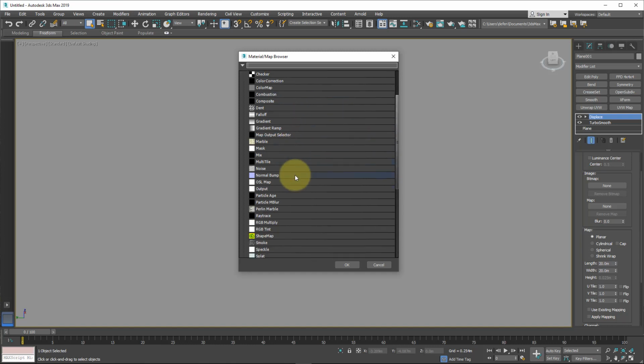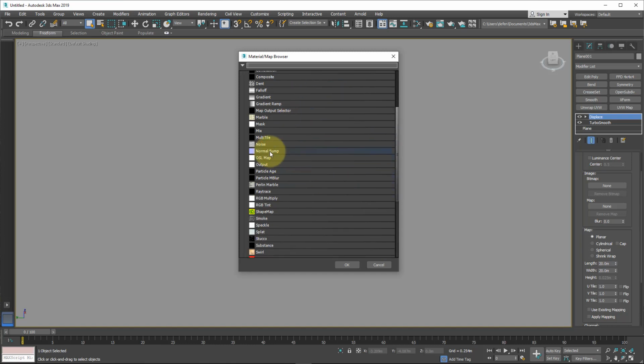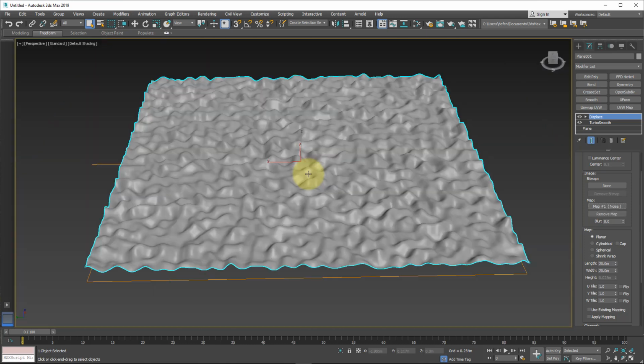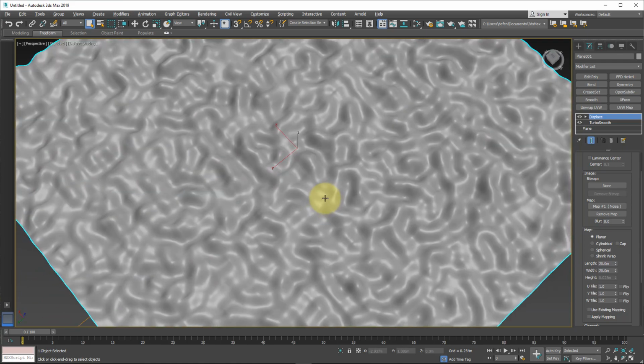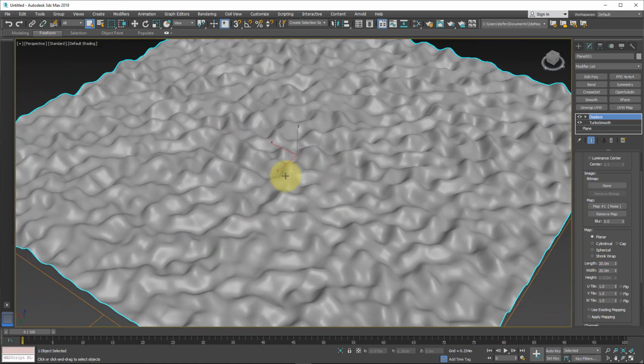Now the two best ones I found to use are noise, if you want to use noise, and smoke. I'm only going to show noise for time's sake, but you can go play around with smoke and see what kind of effects you can get with that also. So I'm going to click on noise. And you see right off the bat, it's going to create kind of all this nonsense. Now, there's a little bit more control we can do than what we're seeing here.